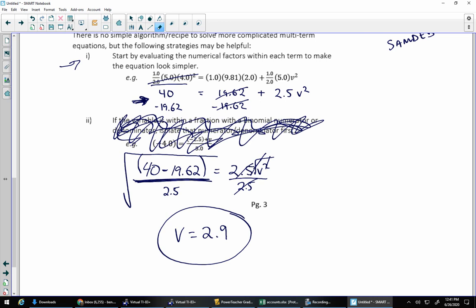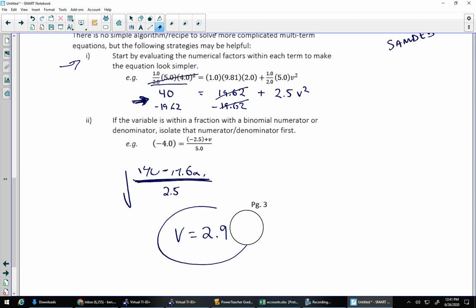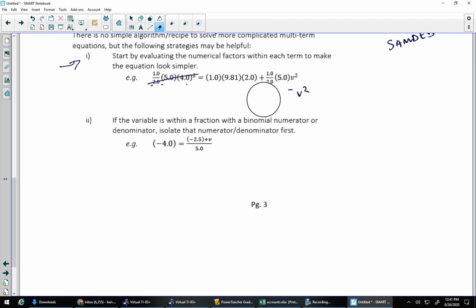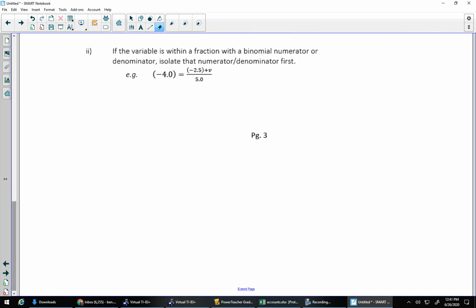So a little bit trickier, but still totally doable. Let's do one more example here, and then see where you're at. You might need to do some practice. Make sure you're good at this, though. That's all I really need, right? Got to be good to go. Okay. So the variable with this one, this one's a bit of a trick because it's got that line that covers everything. I'll show you.